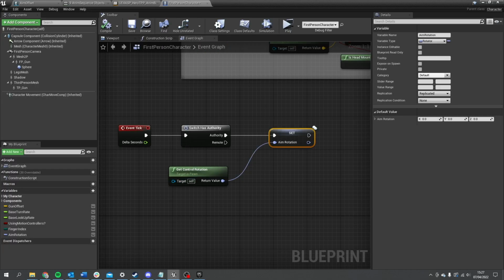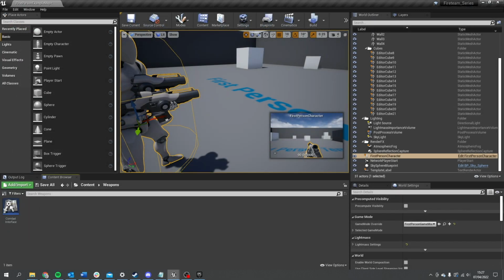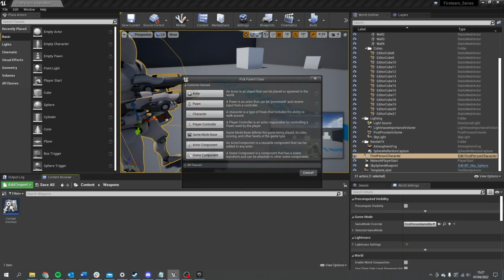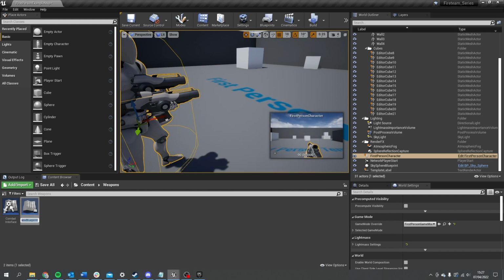Next, we're going to create our weapon base class. So right click, do class, and we choose actor. This can be called our weapon base. This will be the parent class of all our weapons. So if we have just handguns and rifles, they will be children of this class. Even weapons like swords will also be children of this class, although with lots of things overridden and customized. Nonetheless, this is where you want to start.